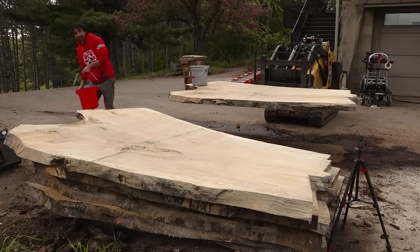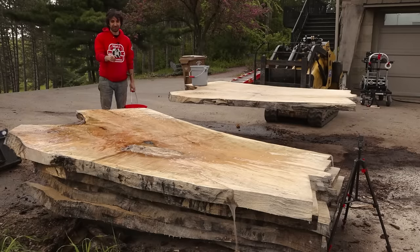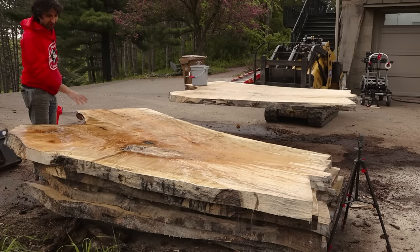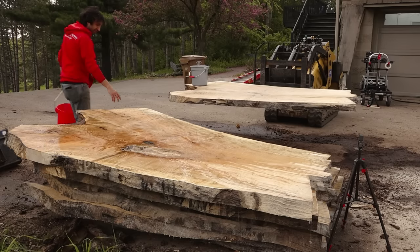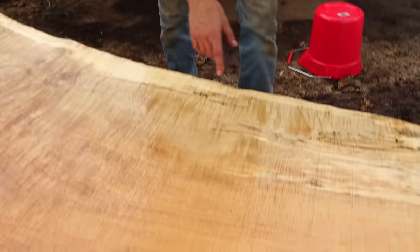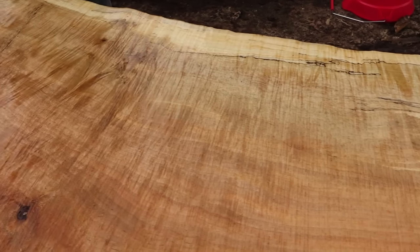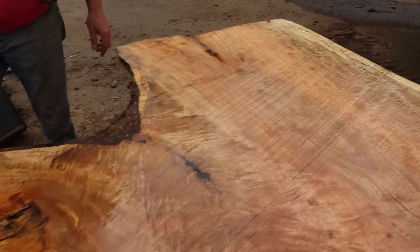Okay, let's see if this gets any better or worse. Different. I don't know if better, but different. More crotch. A lot more crotch and some weird, splotchy figure. It's just different. Over here has a lot of stuff going on. This log is hard to tell depending on where you're at visually with the light and everything, because from up top it doesn't look like there's any figure down there, but when you get down there it's just a lot.